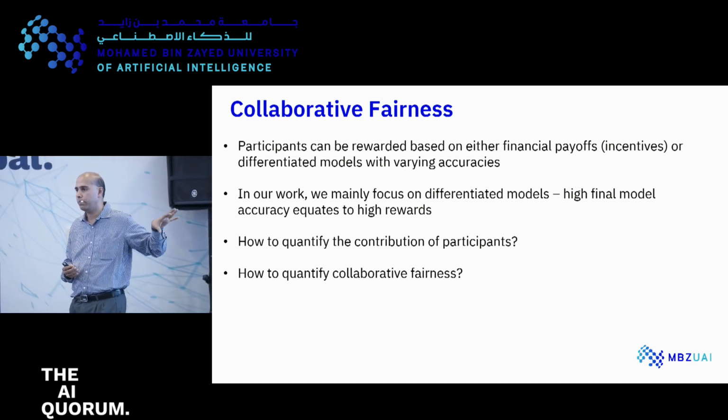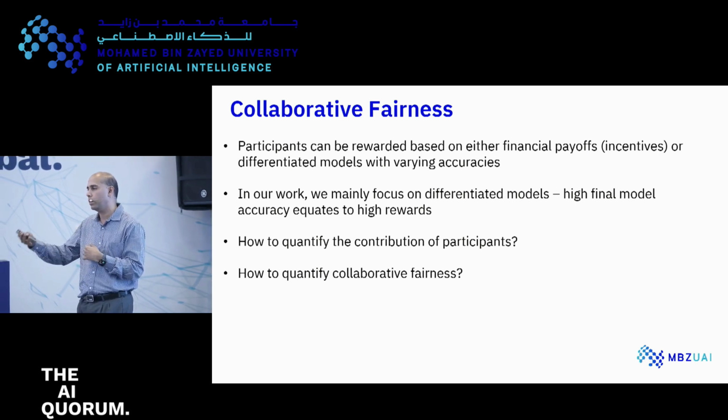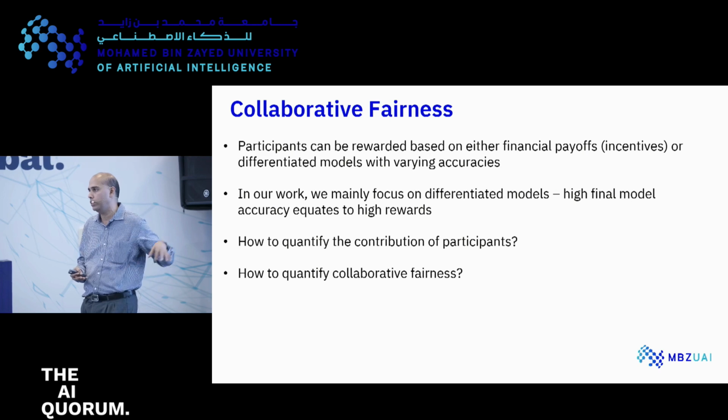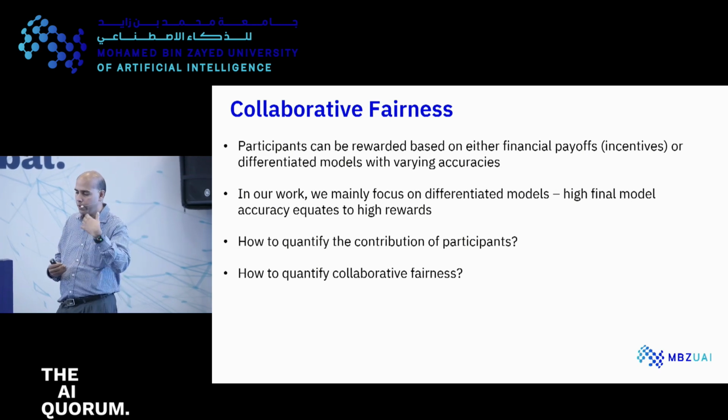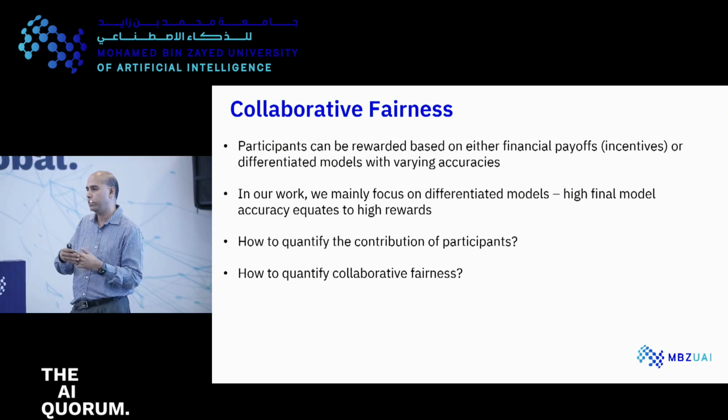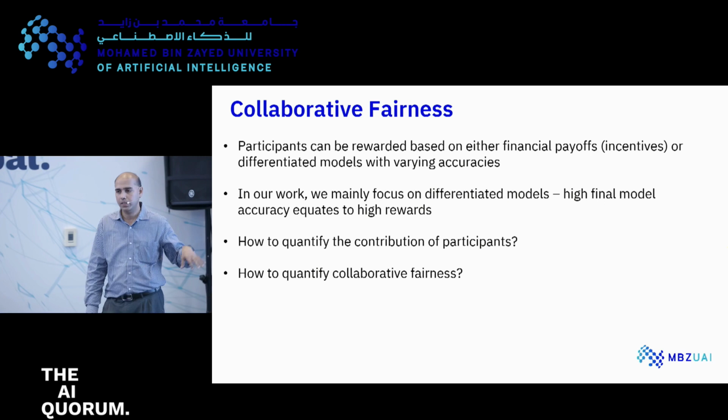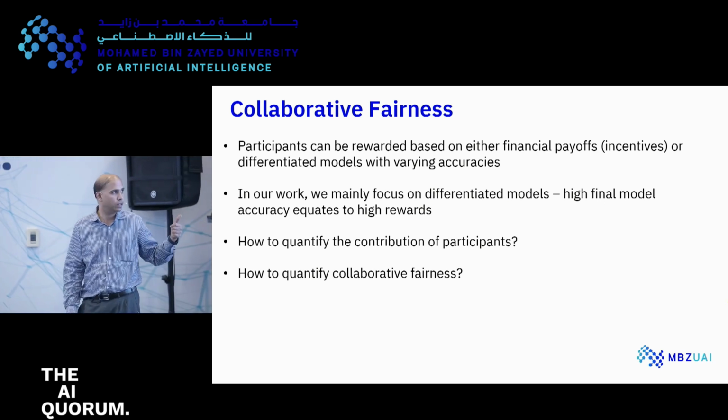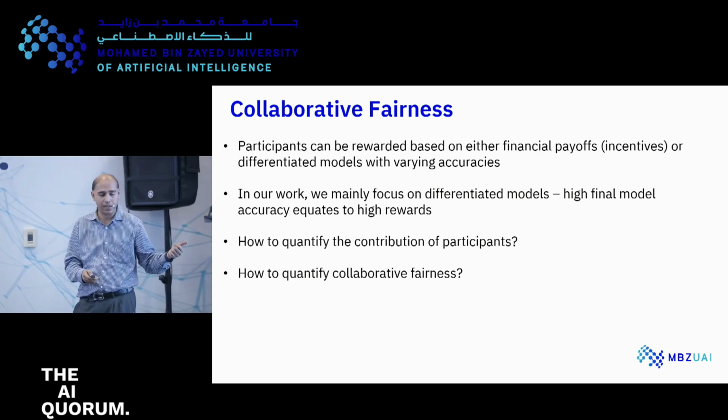And in this work, we are mainly looking at delivering differentiated models. So the incentive is not financial incentives or economic incentives, it's more differentiated models where the clients which contribute more actually get more benefit in terms of more accurate or better utility models. Right? So in this case, how do you quantify the collaboration and how do you quantify the fairness?